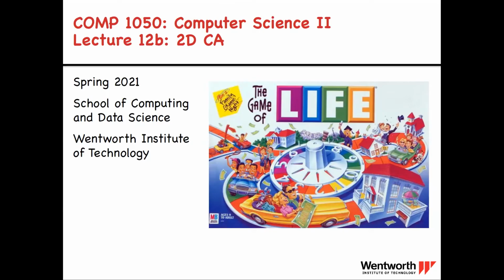All right, folks, welcome to our second lecture on cellular automata. This time we're going to do 2D, so we're actually going to do Conway's Game of Life today. One of the things that I want to mention about the code that we're going to write later is that we're actually going to take the 1D version and we're going to modify it. And there's actually not a lot that we have to do.